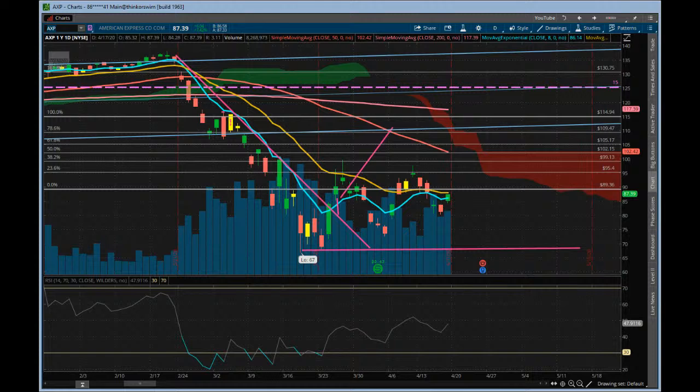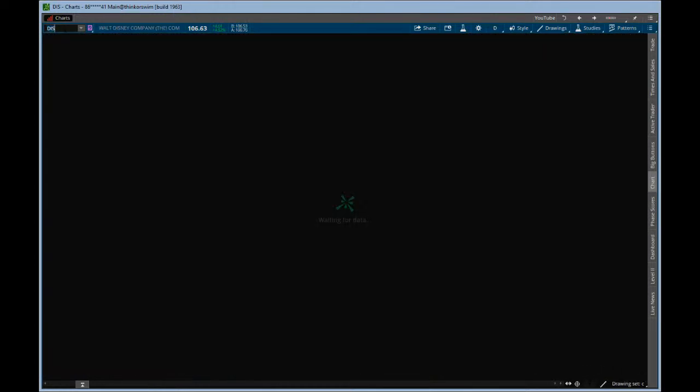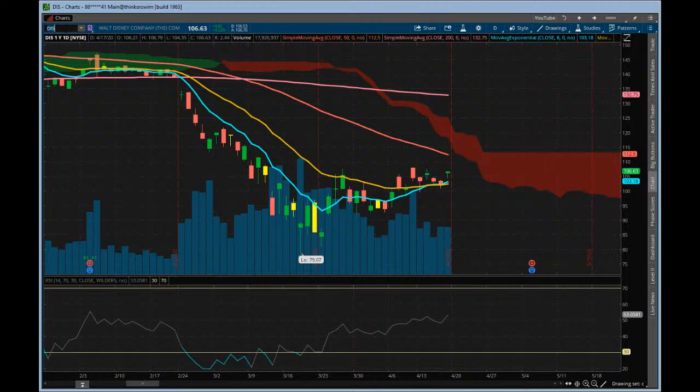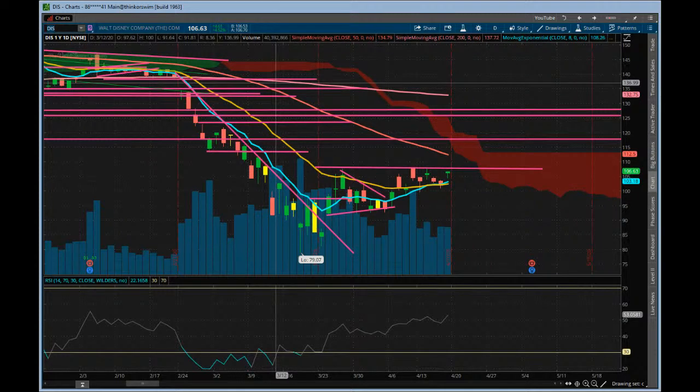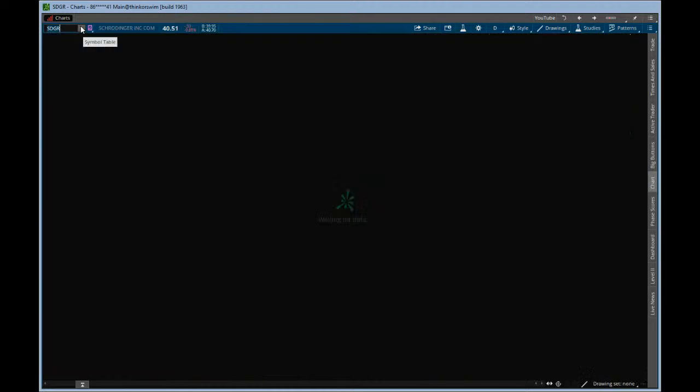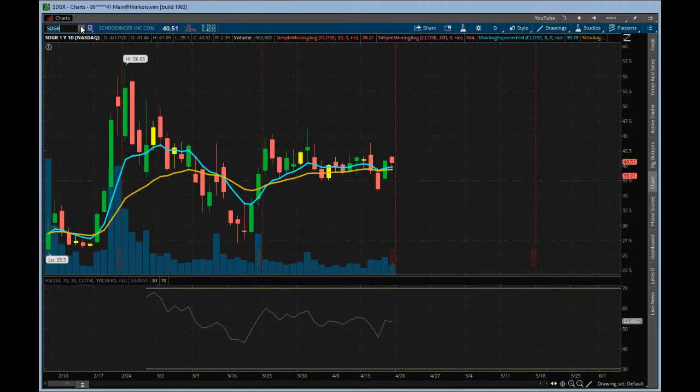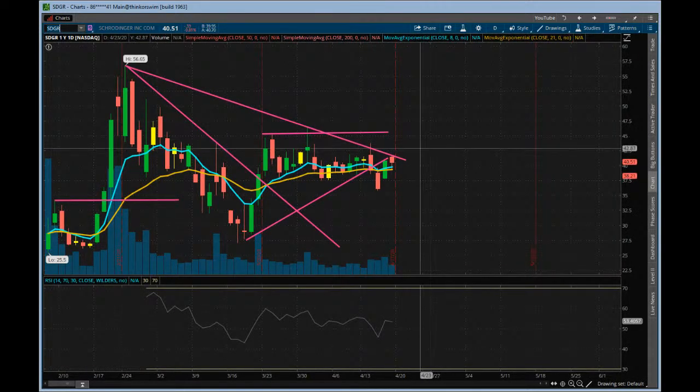Yeah, Disney. The Diz. So Disney, just kind of there. Again, it's getting close to this pivot level, so it needs to close above that and try to work its way up. That's tough with the news. I mean, they've got to open their parks up and start filming again, right? With all their stuff, they're probably going to have a rough earnings report coming up, I would have to imagine.